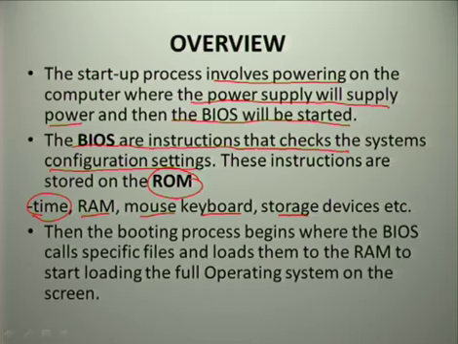And then once all of this has happened, your booting process begins, where the BIOS calls specific files and loads them onto the RAM in order for your program to start loading the full operating system. Now, once your operating system has been loaded, we call that the booting process. Then that's when your system will start up. It shows the Windows logo, and then you can get your login screen.